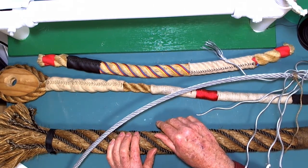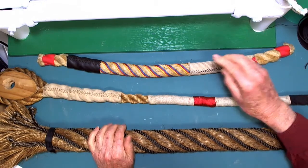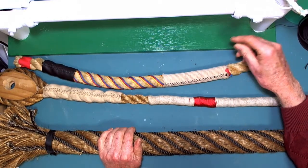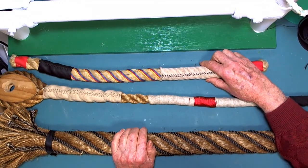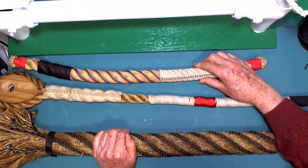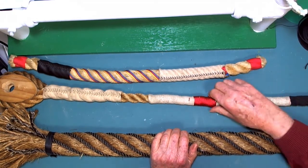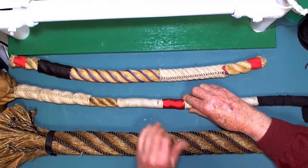Now, what we're going to do in this video is not so much look at worming, parceling and serving wire rope, but we'll do it on natural fibre, so it's on a larger scale, and you can learn the principles of doing it and then apply that to wire rope when the time comes. On a vessel like the Craig, there are goodness knows how many miles of wire rope in all the shrouds, etc. Occasionally they're subject to chafe and need repair, so we'll look at how you can repair the serving without undoing the whole lot. And when the time comes, you'll be able to participate.